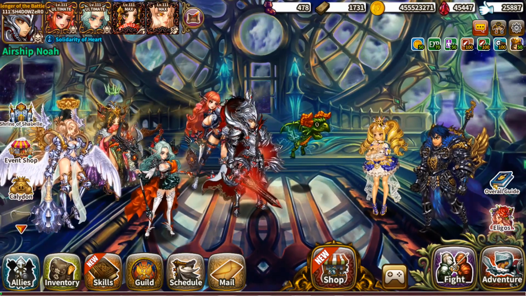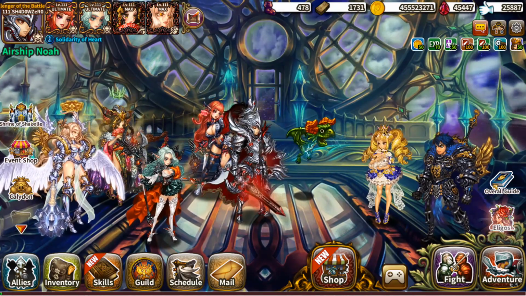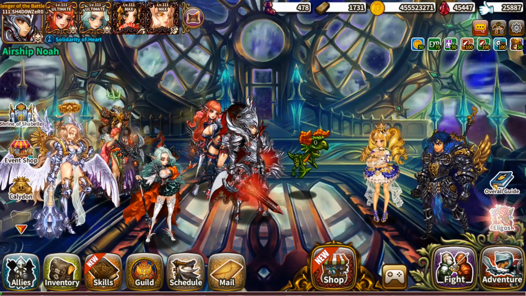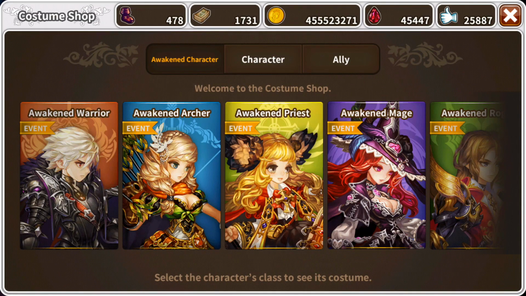Alright, so this is actually optional. It's on your call if you want to get these costumes. But yeah, the next point is costumes. Now, to find the costumes, you go to the shop icon, and then instead of going to the left, you go to the right, and then you'll bring this up.